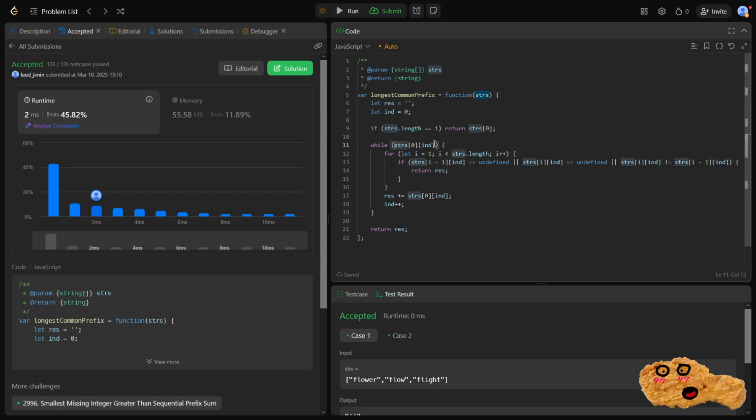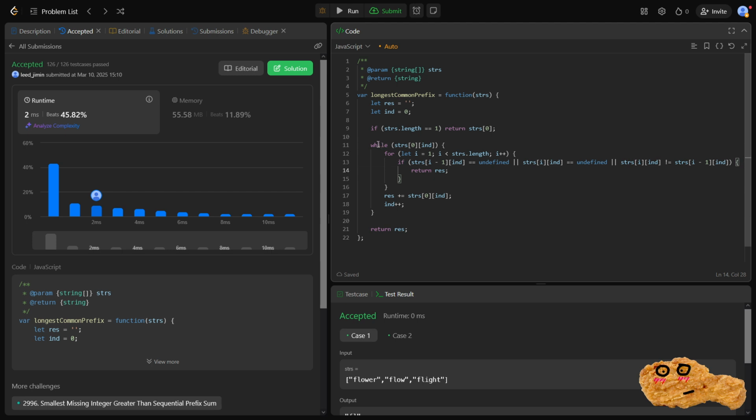I remember mentioning this loop would go for the minimum length word within our strings array. Because say the index 0 word isn't the maximum length, as we're going through our for loop, it'll find the case where potentially a letter is undefined, or an index of the word is undefined, then we return.